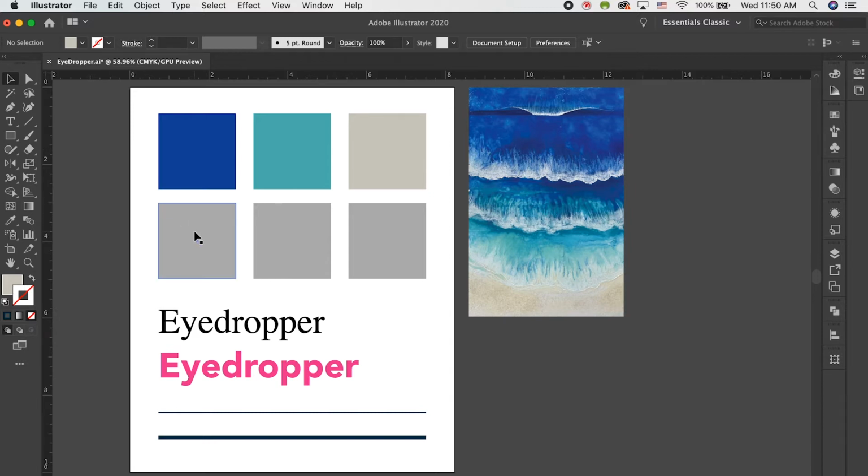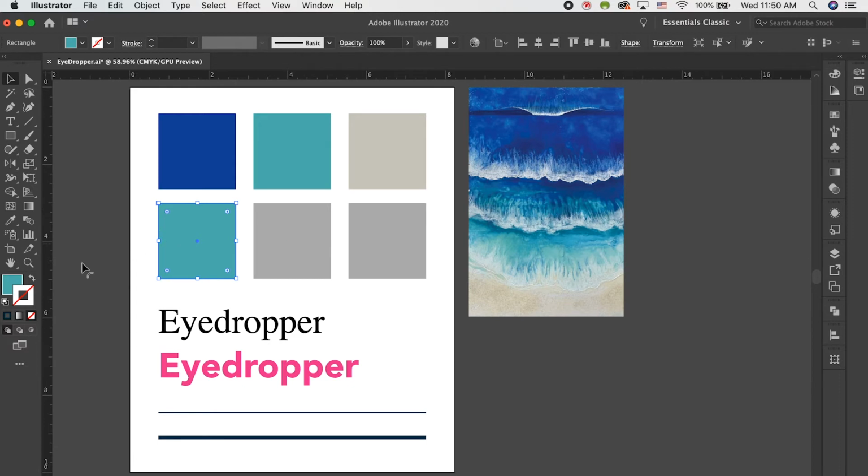You can also select the colors of other objects. For example, if I wanted to match this square to this color, I could select this square, use my eyedropper tool, click on that original teal color square, and now I've duplicated that color onto this object. The eyedropper tool will also copy any styles that an object has.